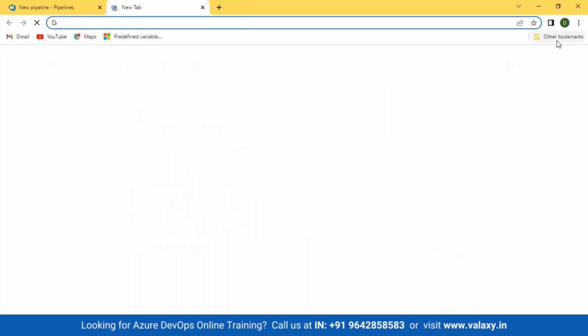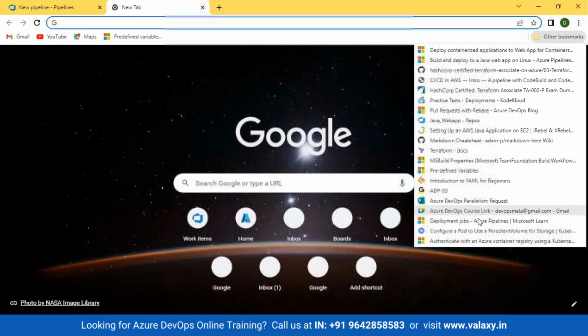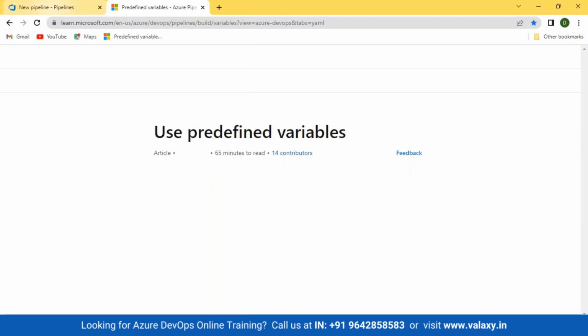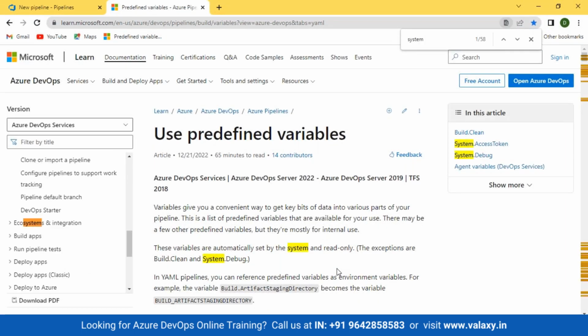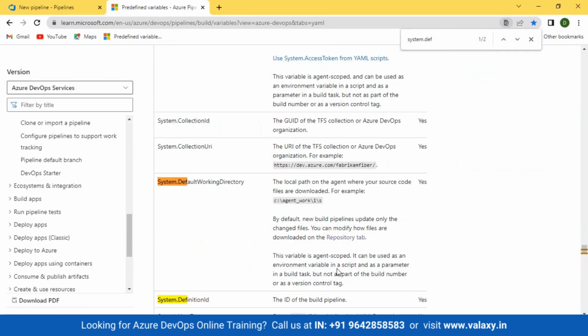Now we need to go back to the predefined variables, and if you look for system.default, see System.DefaultWorkingDirectory, this is the predefined parameter. This is the local path on the agent where your source code files are downloaded. So everything will be downloaded at this location, and we need to get these files from this location.